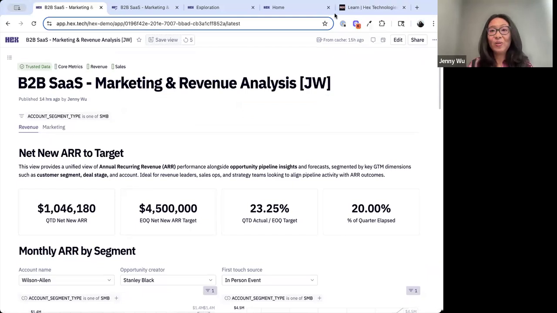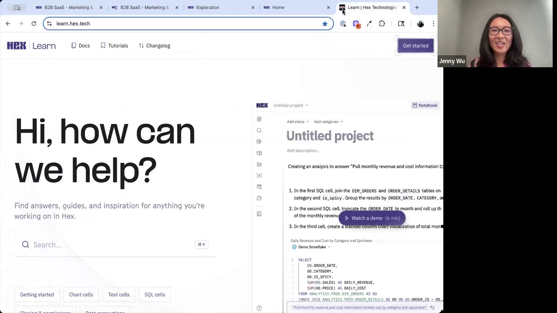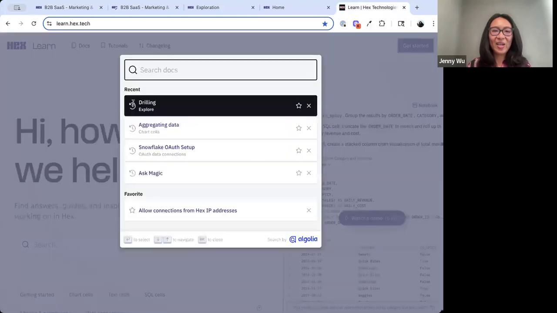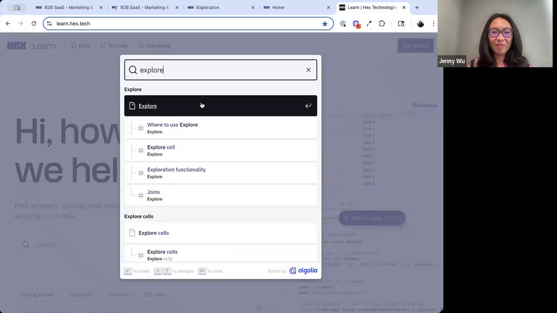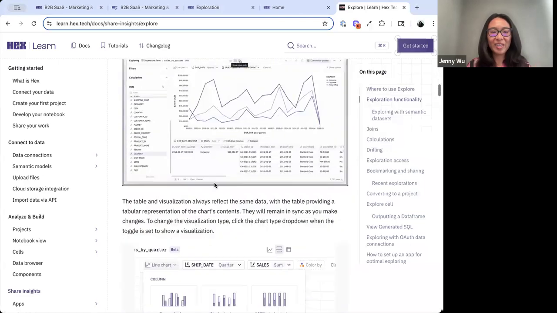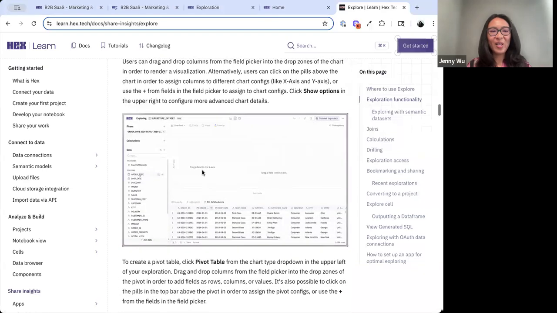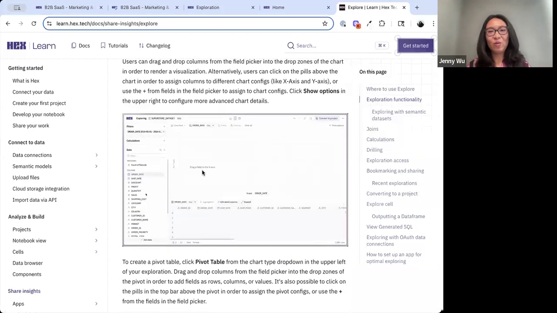And just to plug this, if you haven't already visited our Learn page, we have docs with lots and lots of explanation for all the things I've talked about today, including Explore. There are so many things that I haven't had time to go through. But we've been building a lot in this space recently, and it's a continued focus for teams.